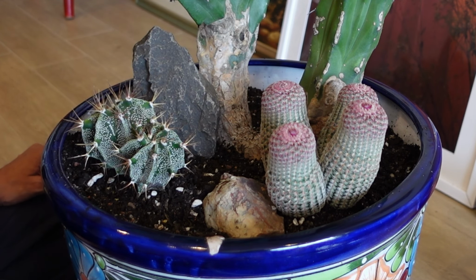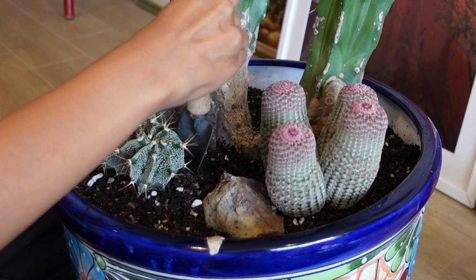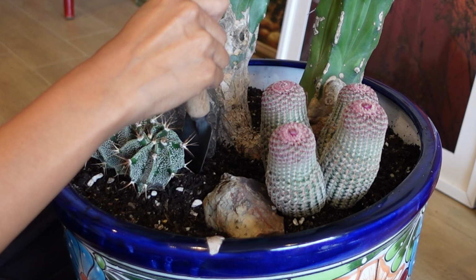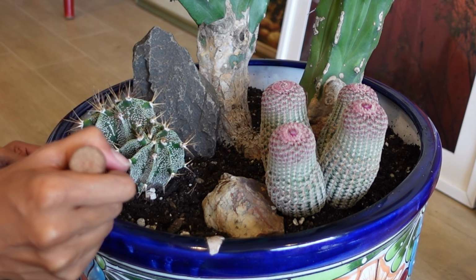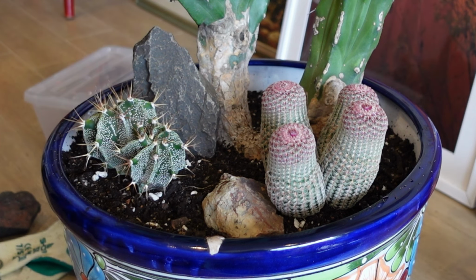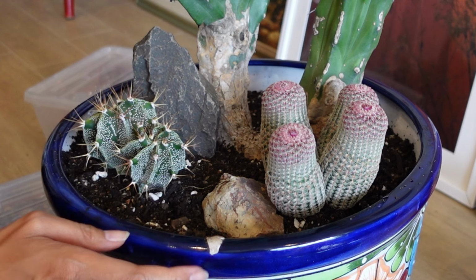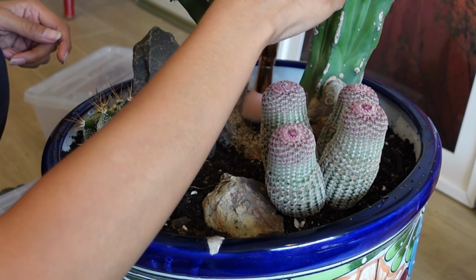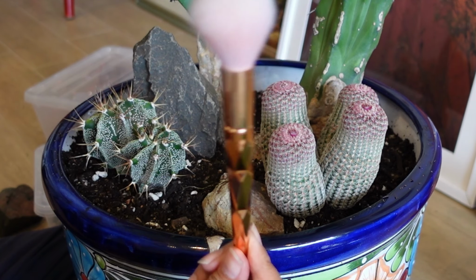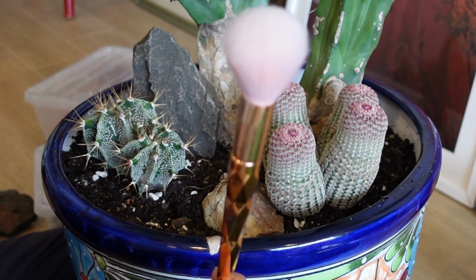And you know what, if I hate it, if I end up not liking this in like a week, I'll just change it. It's the beauty of these plants. It's like building with Lego. Time for some top dressing. Literally just a makeup brush from Priceline. Actually, one step lower. I think it was from Kmart.